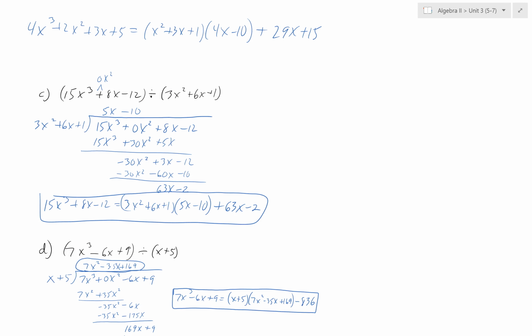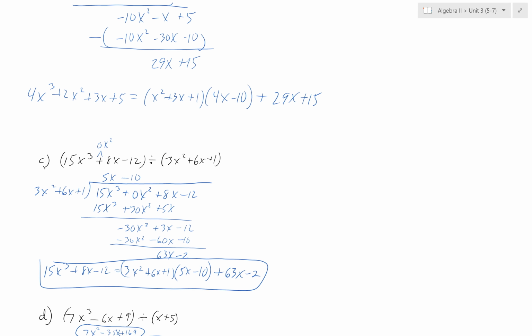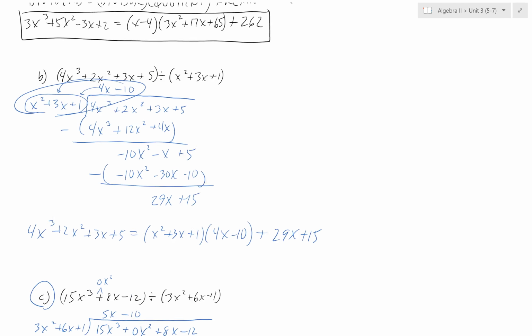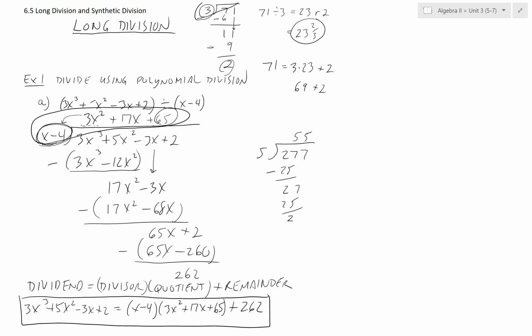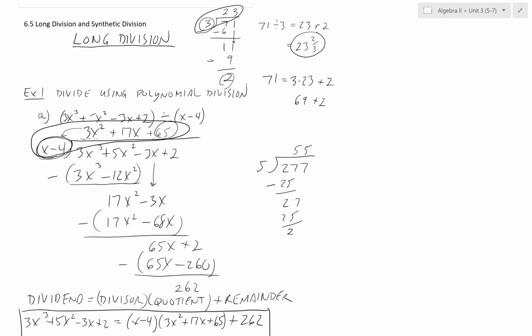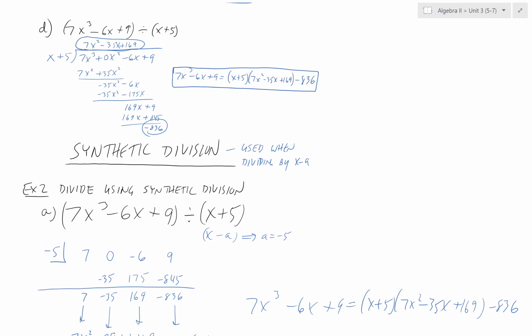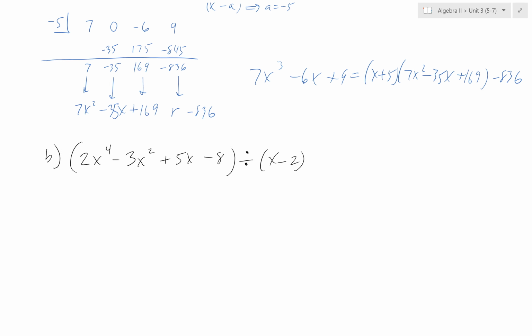So, for example, if we go back and look at example C that we did earlier today, we wouldn't be able to use synthetic division for that one. But if you look at example A, we could have done example A using synthetic division. Okay? All right, so let's go on to another one, and we'll do this one together again.